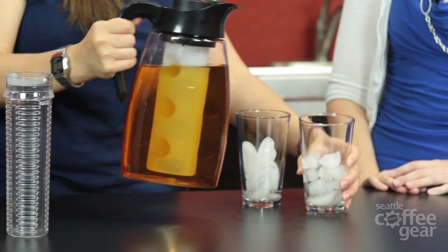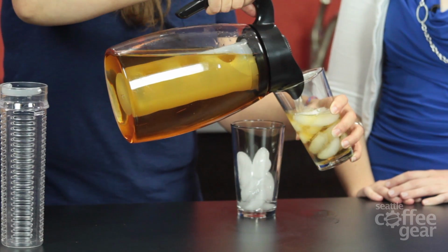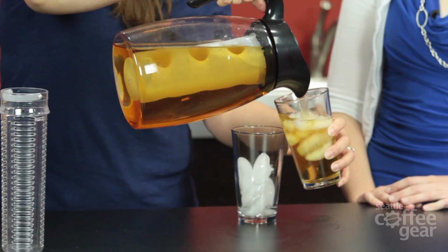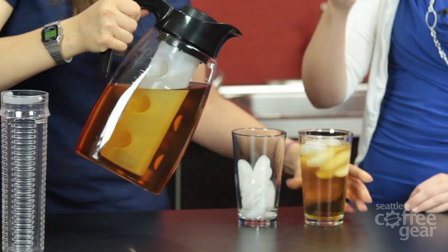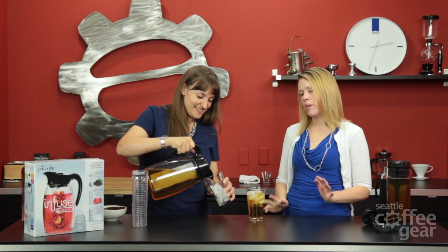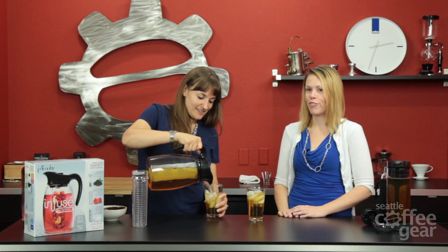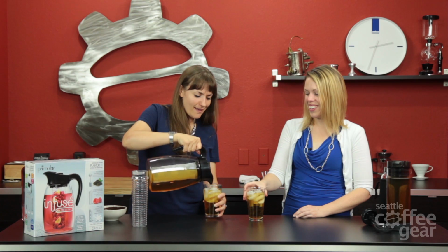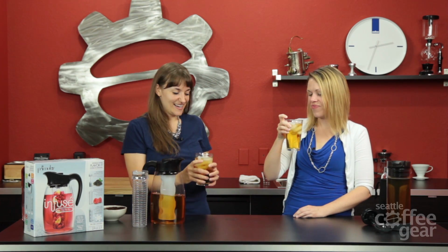Do you want some tea? Sure. It's too bad we don't have fruit. It's okay though. I know when we were testing it, we were just mashing the fruit down in there. It got a little pulpy, and some people didn't like that. So beware. If you don't want pulp, just don't smash your fruit. Who did not like the pulp? I know, it's crazy.